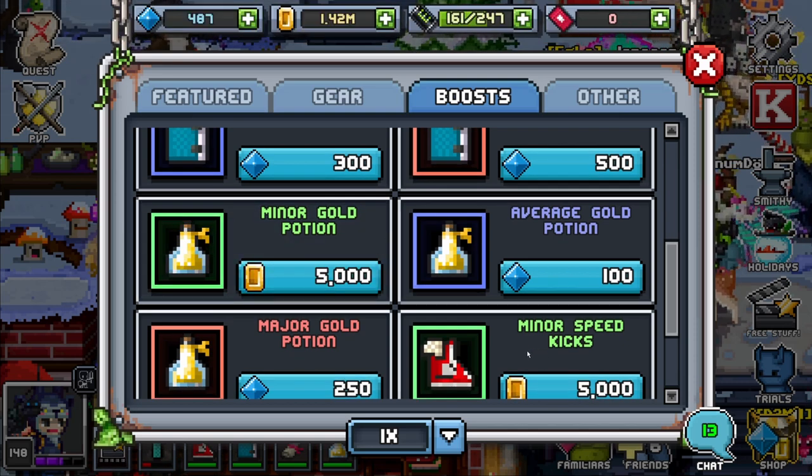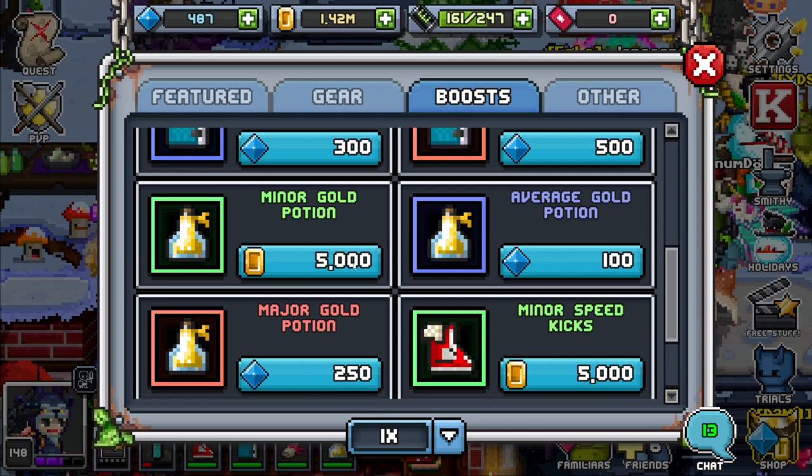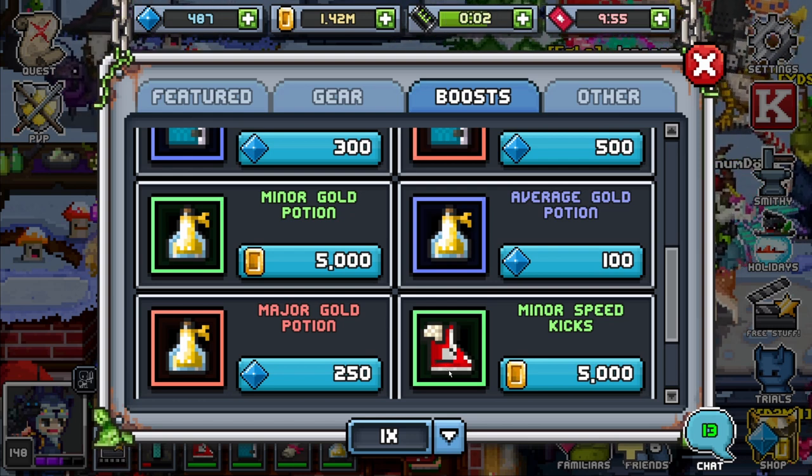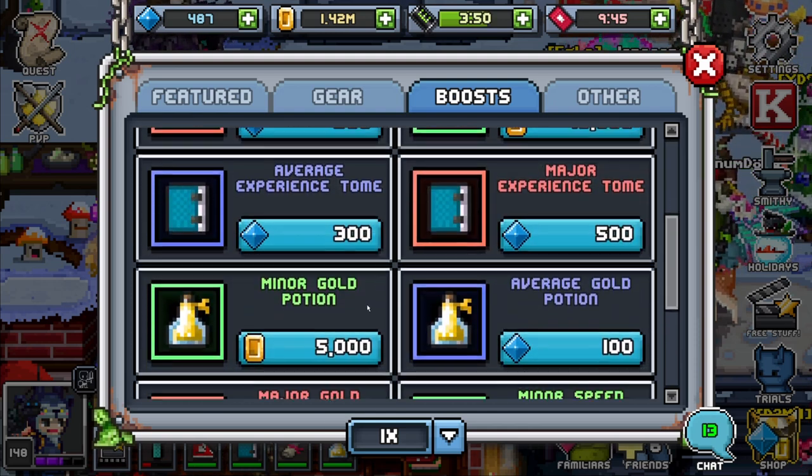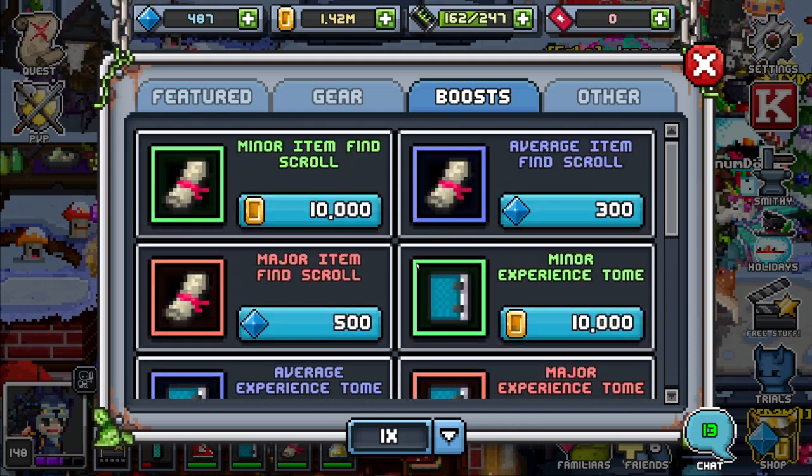The only time I ever buy speed kicks, or boosts in that matter, in bulk especially, is if they are on sale. If these are half off for 2,500, I will buy 50 of them. Sometimes I even buy 100. I'll do that for every single one of these just to save some gold in the long run, but you don't have to do that.